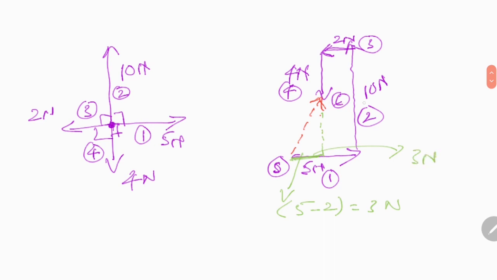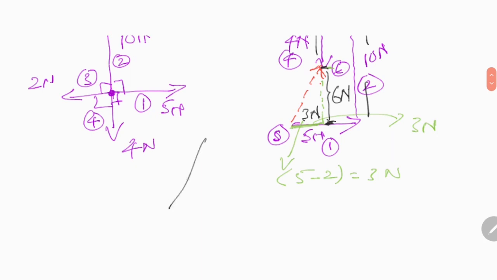So if I draw a line, this represents 4 and this represents 10. So this part from here to here will represent 10 minus 4. That is 10 minus 4. This is 4, so this part will be 6 newtons, right? So we have 6 newtons here, we have 3 newtons here. As you see, this particular problem has been reduced into finding out the resultant.